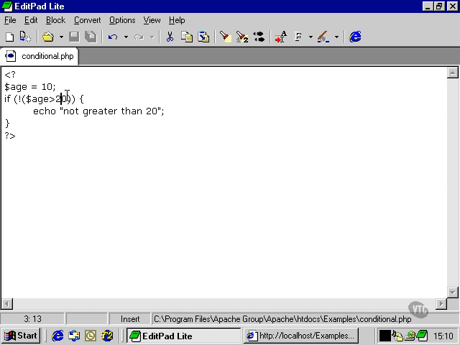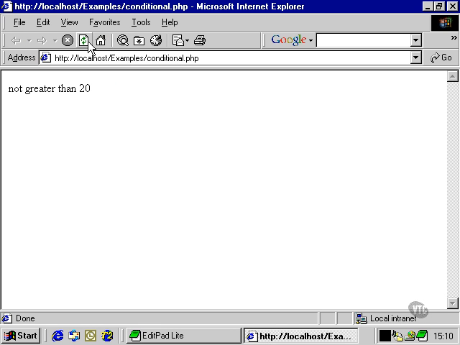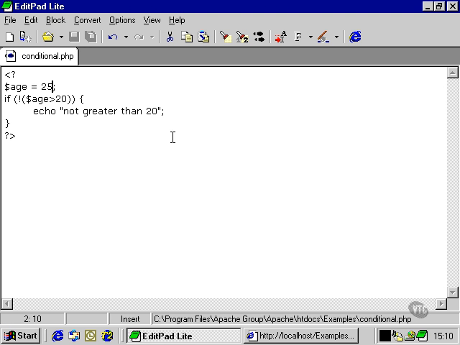If this comes out false, it'll come out true. So if we took, for instance, the number 25, save that, we'll see that we don't get this statement. That is not echoed because 25 is greater than 20, so this evaluates true, and so the whole thing evaluates false.